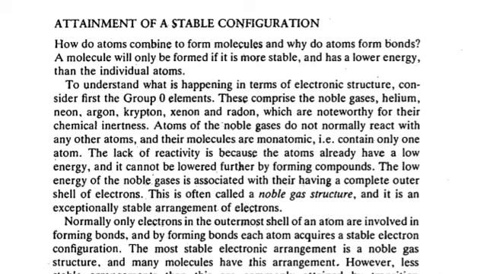Now the question is why there is an attainment of a stable configuration. First of all, I would like to tell you that each and every atom combines with another atom to form a molecule, which is formed by the bond, right? Each and every element has a tendency to form a bond because that element can either donate an electron, accept an electron, or share an electron. So they have a tendency toward attainment of a stable configuration.